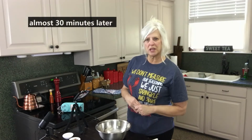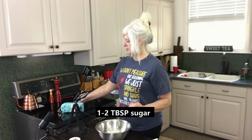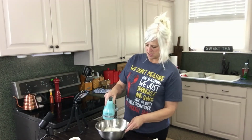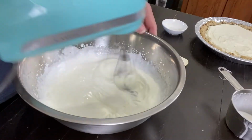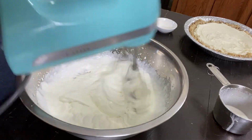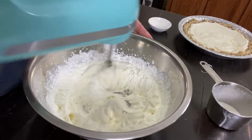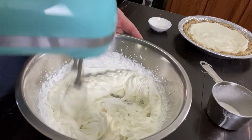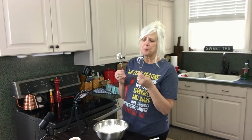And we're gonna go ahead and make our whipped topping and give our chocolate filling a little time in the refrigerator. A cup of heavy cream and about a tablespoon and a half of sugar. That's it. Best whipped topping ever. And you just beat it until it has peaks. You can see it's starting to make ripples in the cream. Just about 30 seconds more. That's it. These are mine. My favorite part.